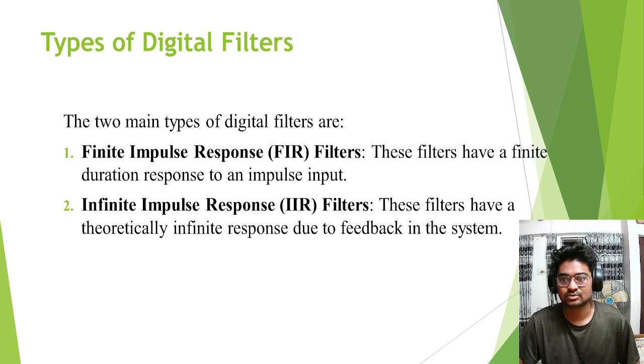There are two main types of digital filters: the infinite digital filter and the finite digital filter. For the finite digital filter, the response lasts a finite time, it has finite duration, and the number of samples is finite. That's why it's called a finite impulse response. An infinite impulse response has an infinite response in its system. I mean there are a lot of samples here.